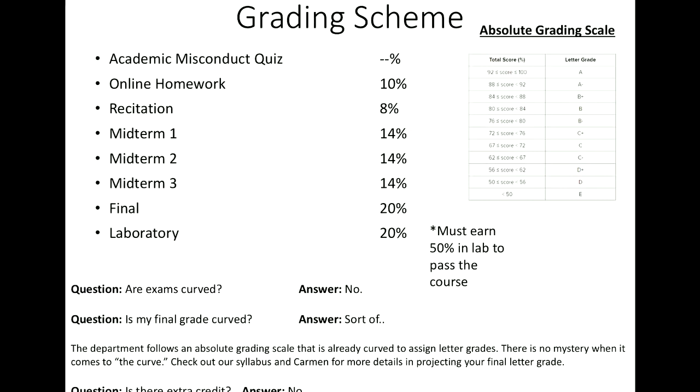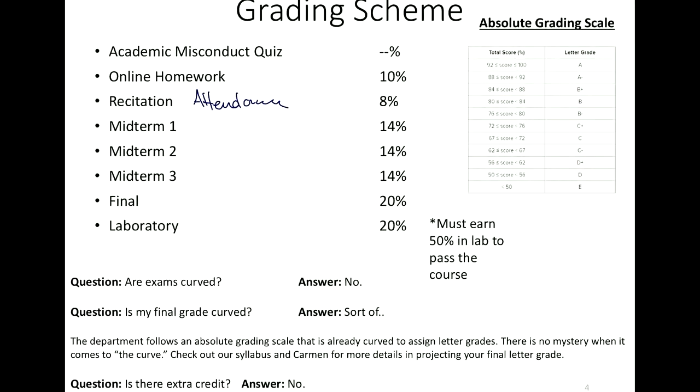What I'm really responsible for is the grading criteria for online homework and recitation. And we'll talk about these in a little bit. Recitation is purely attendance-based, all right? And we'll talk about online homework here in a little bit. So these points do populate your Carmen grade book, and you'll see those grades populate. Once we get further into the year, towards the end of the year, that percentage that you see will be more accurate in reflecting your final letter grade. So percentages you see right now where we don't have that many points assigned yet, don't sweat it. Let's wait until our first and second midterm before we really start thinking about our grades.